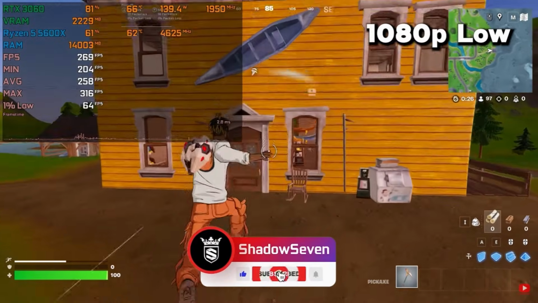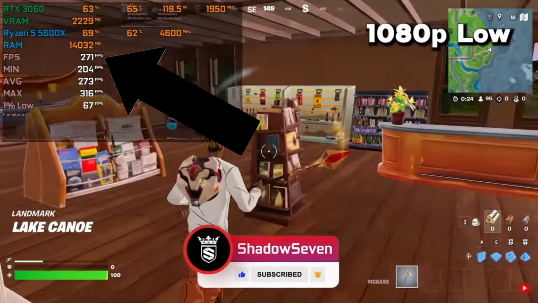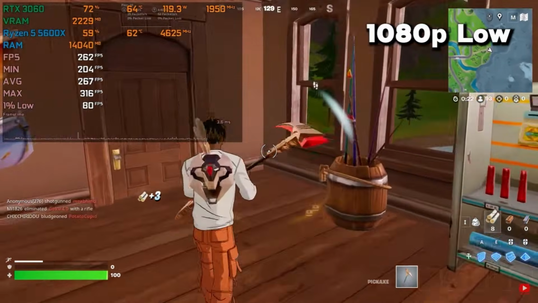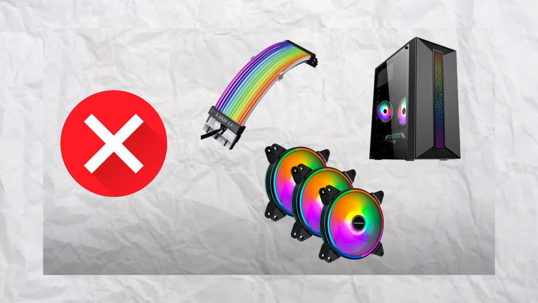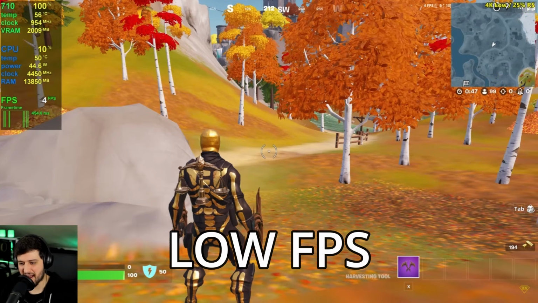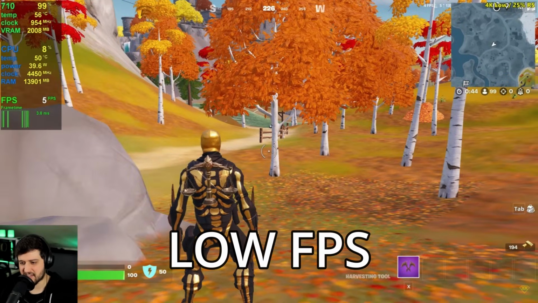Have you ever seen streamers and content creators play on the juicy 144 to 240 FPS, and you also wanna play like that, but your potato PC can just run 30 FPS on low graphics? But today I'm gonna change that. I'm gonna help you upgrade your PC on a budget. I'll recommend you some best price to performance parts that takes your gameplay's performance looking like this to this.